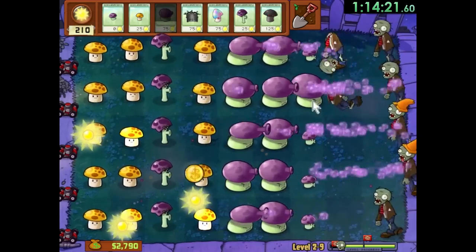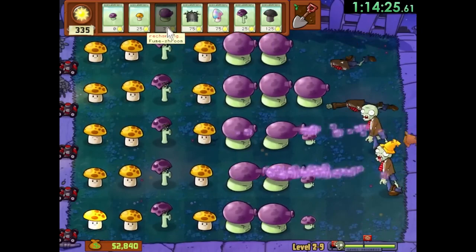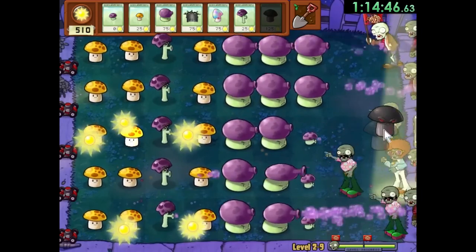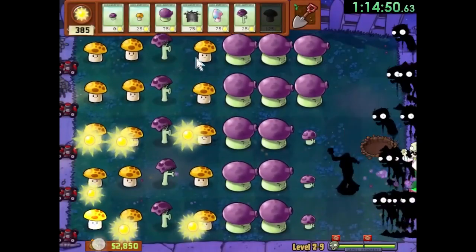This is an amazing plant because it's kind of just the cherry bomb but better. It hits every lane, so we'll be using it for every level that we can right at the end. The only problem is it leaves a crater and we can't plant anything in that spot for a while, but it's never too much of a problem.